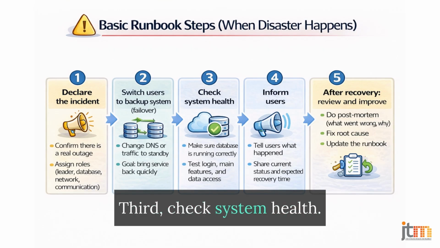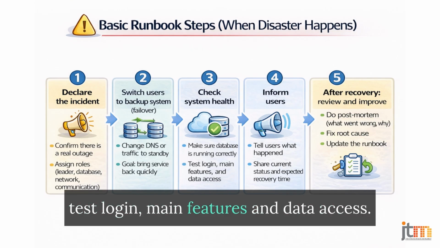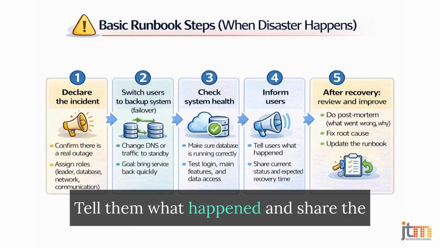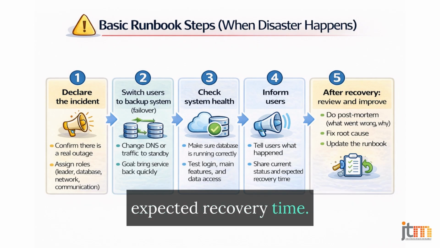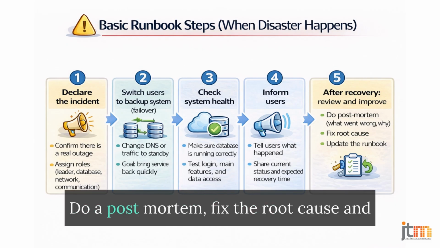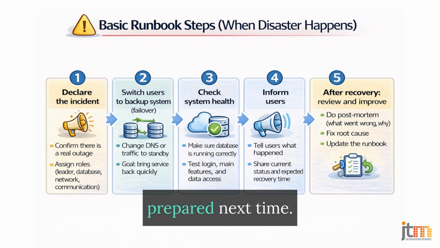Third, check system health. Make sure the database is running and test login, main features, and data access. Fourth, inform users. Tell them what happened and share the expected recovery time. Finally, after recovery, review and improve. Do a post-mortem, fix the root cause, and update the runbook so the team is better prepared next time.